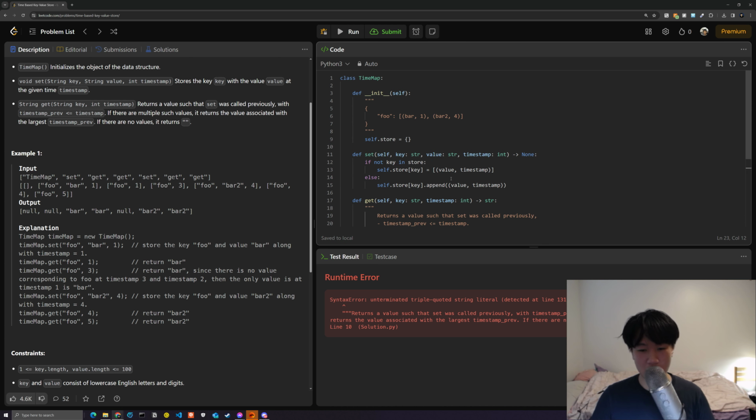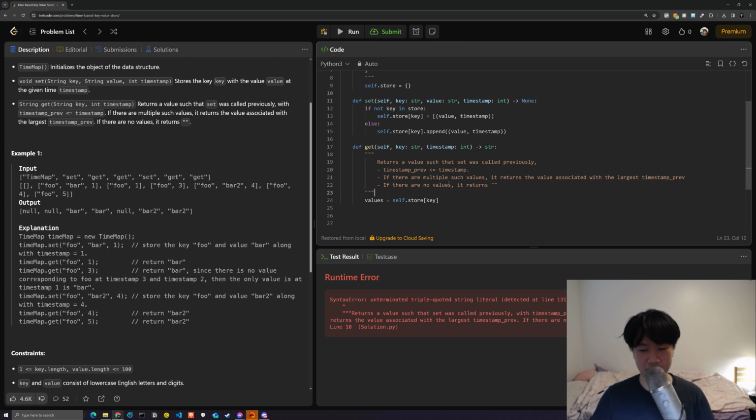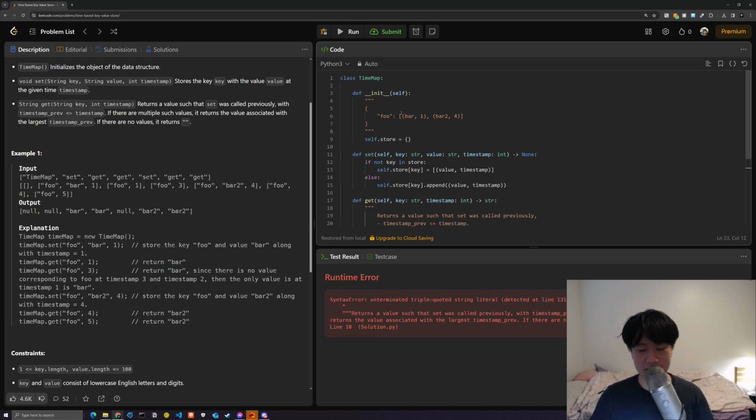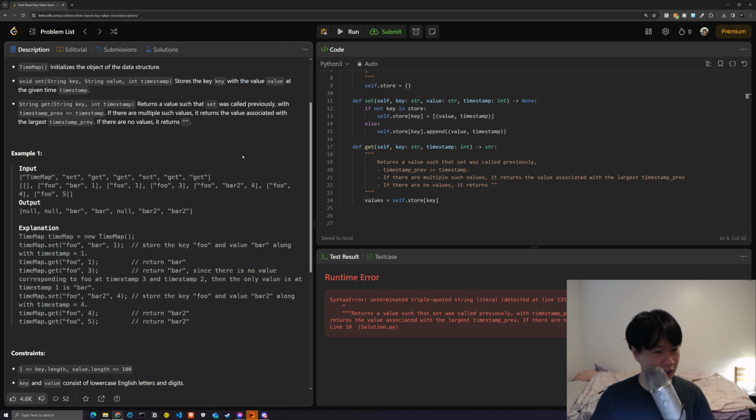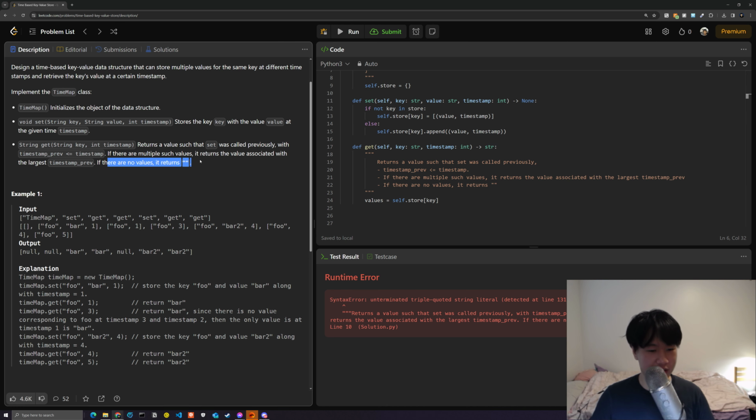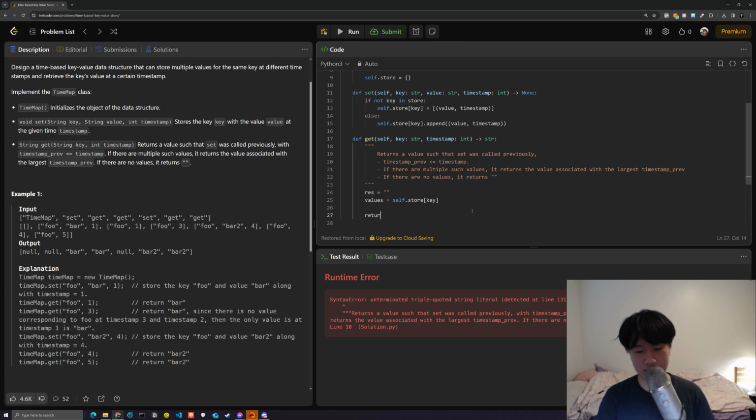Then what we want to return as our final result is the value we're searching for. If there are no values, you want to return an empty string. So we need to keep that in mind. We can have another variable res, which is equal to an empty string initially, and then we can return that at the very end.